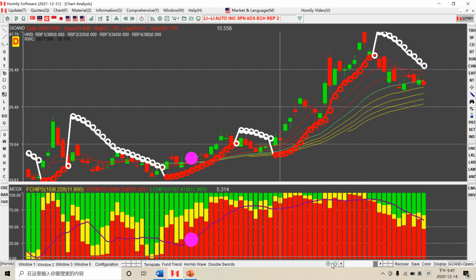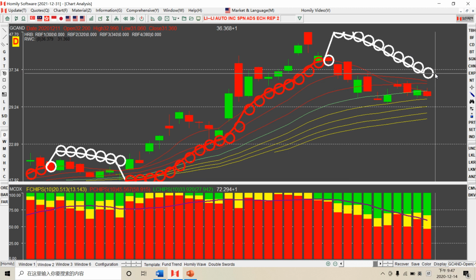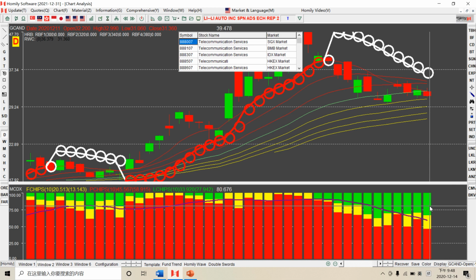But now it's definitely not time to buy. The first red circle is our time to enter. It's around 19. It rose to 42, 100%. But now it's a white circle. Even if there is some rebound, the white circle above the rainbow lines will be resisting. So now it's not time to average down, not time yet. We must wait for the big fish to come first and then we can consider.